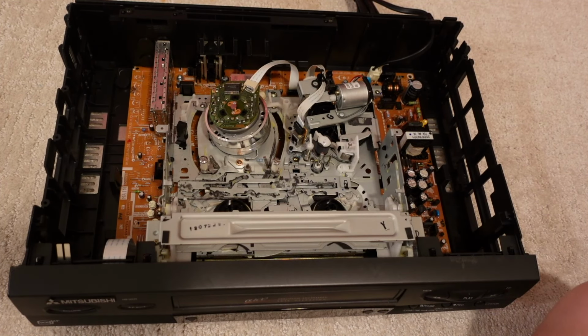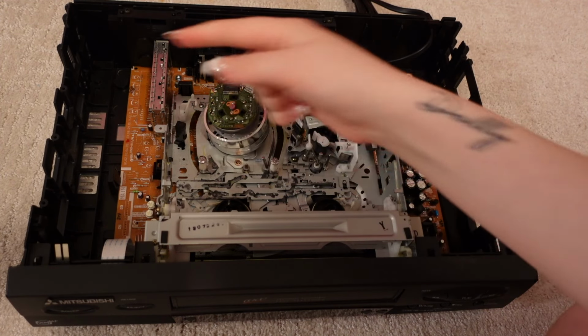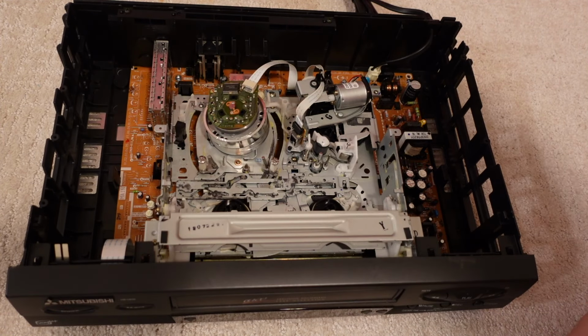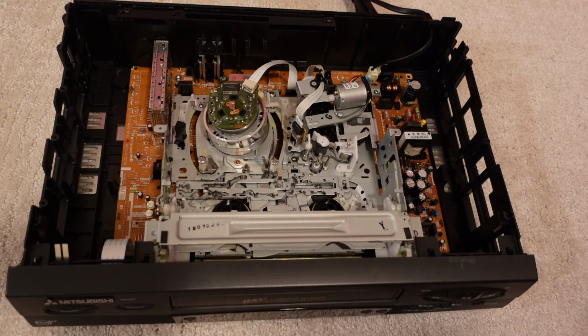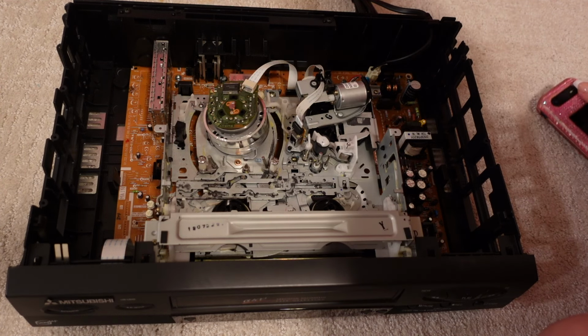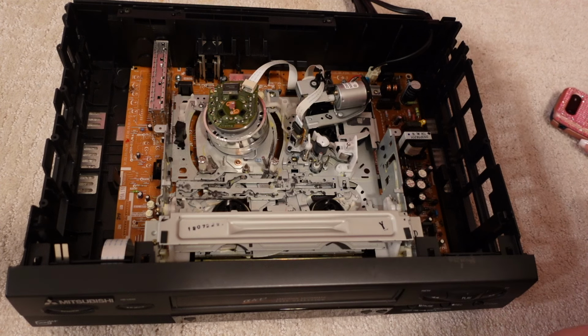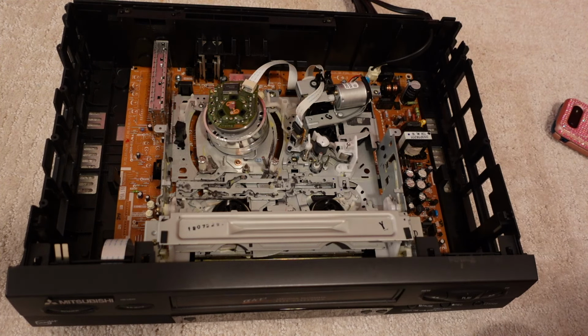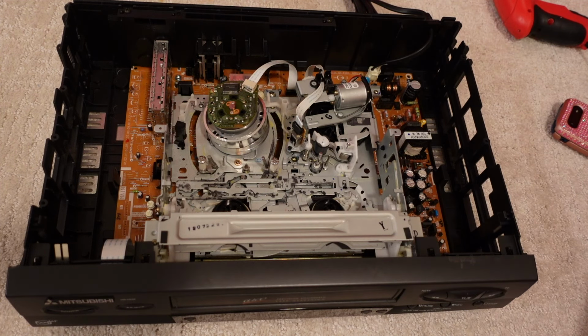Alrighty, we'll talk about easy access. There were only 2 screws that I needed to remove on each side and the panel easily slid off. Usually it requires more than that. Even my 2008 VCR, that is literally the bare bones of VCRs, requires more effort than what this did, which honestly I'm not complaining because I'd rather it be easier to work on than harder.